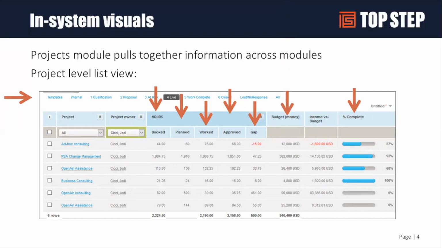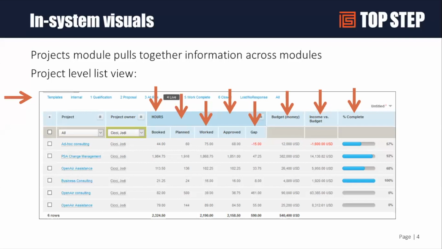So budget money, we've had various webinars on budgets, how to track the budgets and break it down into pieces. So this would be a roll-up of all the funding that's available for this project. And if you're not aware, there's a field called income versus budget. So if you are doing the invoicing or project billing in OpenAir, if you use this income versus budget, it's going to compare your invoiced amounts to your budget to see what your remaining money amount is. So it's not obvious that it's remaining budget, but that's essentially what it comes out to be if you're using the invoicing. Okay. Now this is just at the project level.